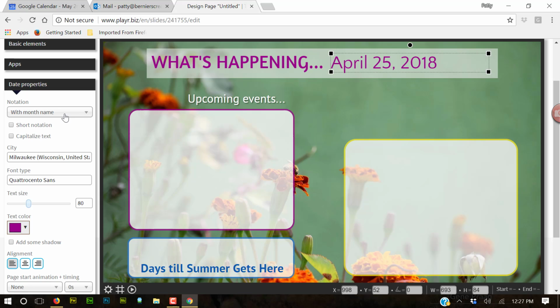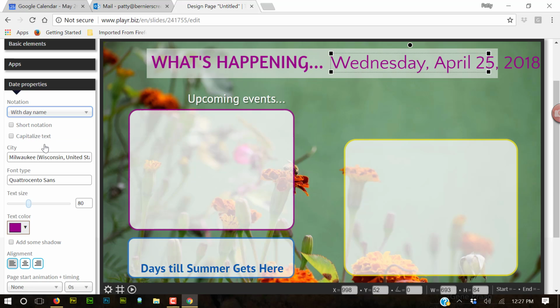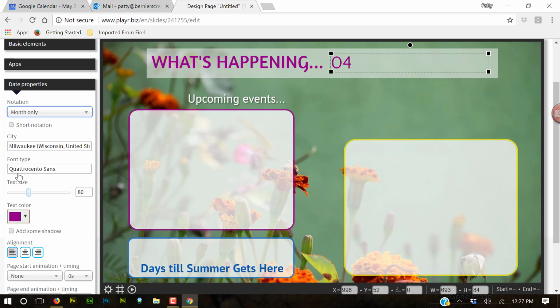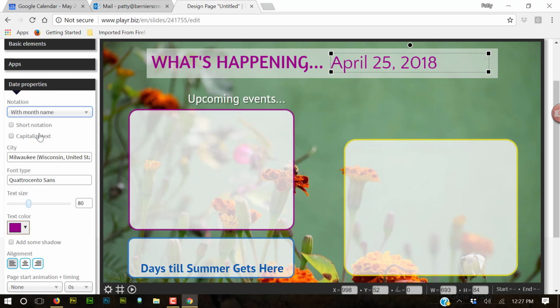You'll also notice on the date property that you can select any other way of putting up your date. You can put up the day name if you want. Of course, you'll have to decrease your text a little bit. You can put up the month name only if you want. So just check out what best fits your desired date. I left enough space over here on the right-hand side to stretch it out, because when we get into the dates of September, October, November, December, this date has got to fill in this entire area here. So that's why I gave it that little extra space.